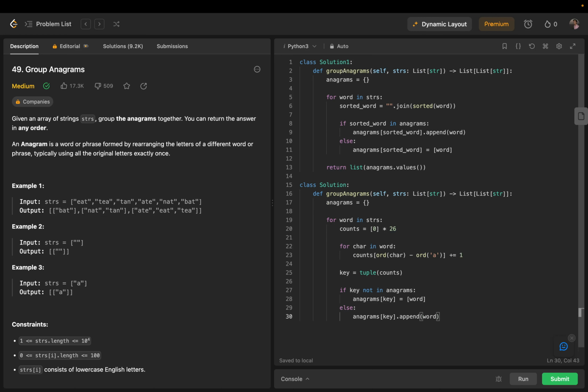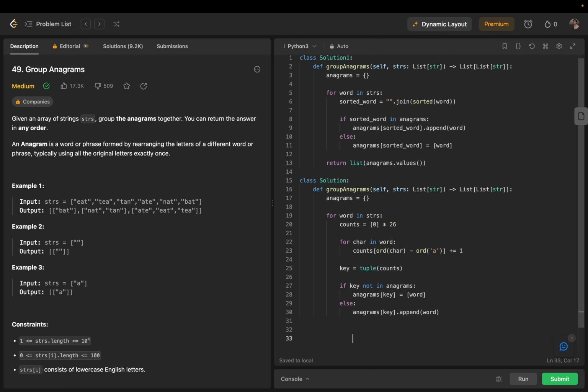The difference between these two solutions is that there the key was the sorted word, whereas here the key is the character counts, used as a tuple. And in the end we just return list of anagrams dot values.